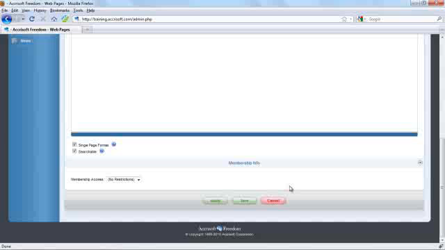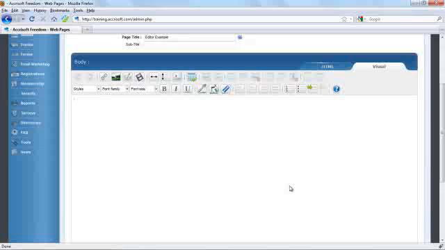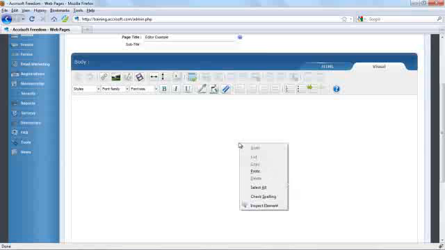Alright, so now that we've gone through each of the buttons in the text editor, let's dive a little deeper into how to use them. We're going to start with copying and pasting text. As of Freedom's 6.6 release, the previous cut, copy, and paste buttons used in the editor have been removed, and this is due to security changes in all modern internet browsers. So to cut, copy, and paste text, you'll want to use keyboard shortcuts or right-click your mouse and choose from the pop-up menu. I've already created a document in Word, so let's open that up and we'll go through the different cut, copy, and paste options.